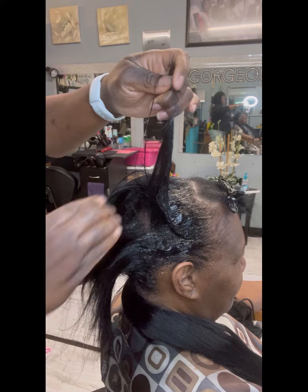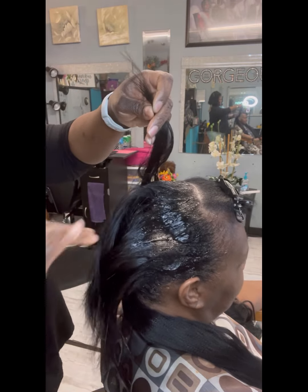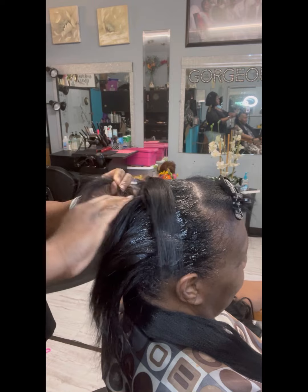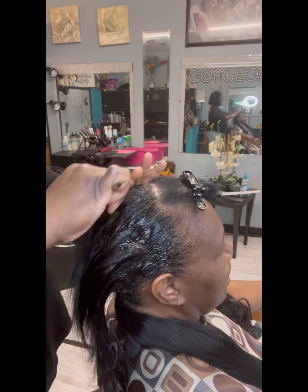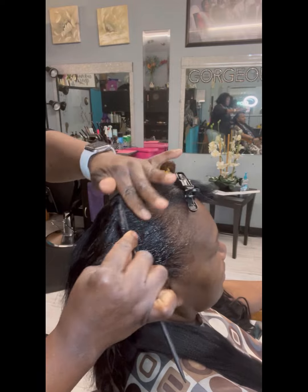And I'm using Expressions pre-stretched hair, one bundle. The pre-stretched hair is pretty good, or you can just use regular braid hair. And all I need is one bundle of that so it can be nice and thick. You don't want it to look too thin, so make sure you have a nice thick bundle.